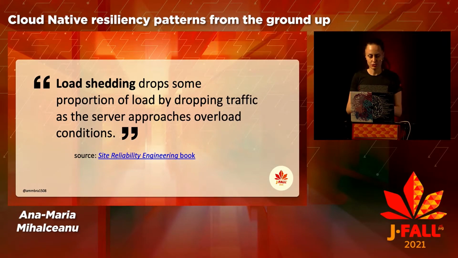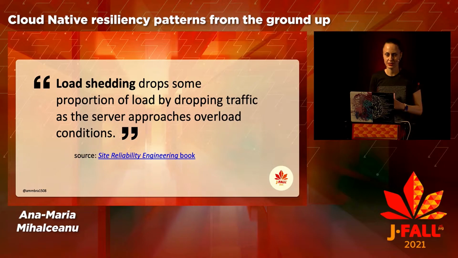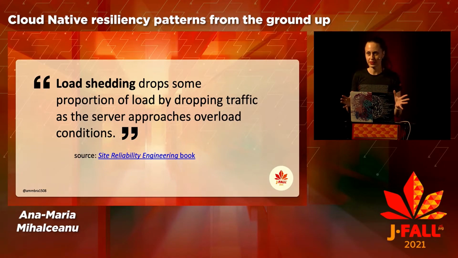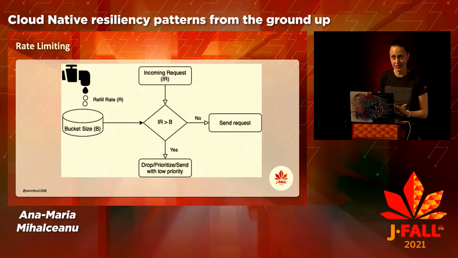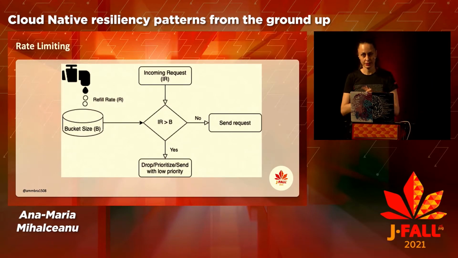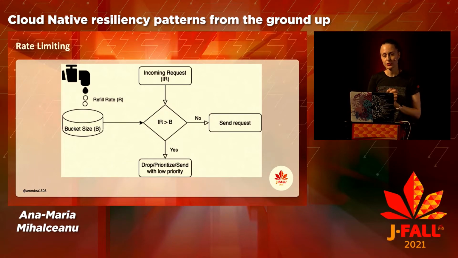And right now when you see drop, you're kind of thinking, so what are we doing to our users? We're dropping their requests? Well, not necessarily. And I want to talk to you about a technique that you can apply at application level, Java application level, by the way, with a nice library called Bucket4J that is using the token bucket algorithm. And this is what's depicted here in the picture.